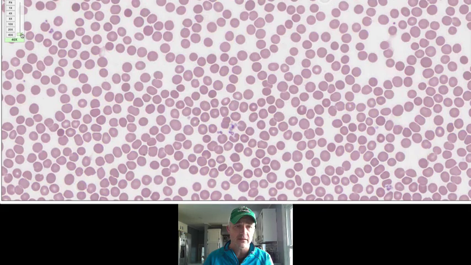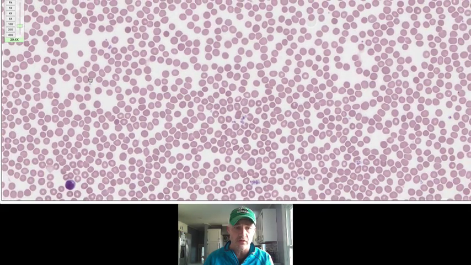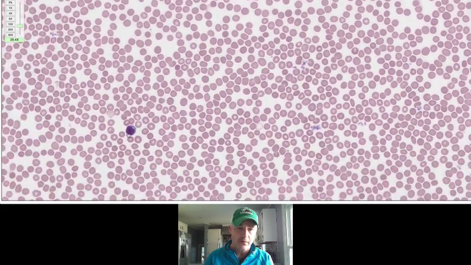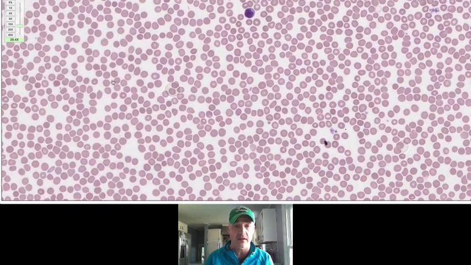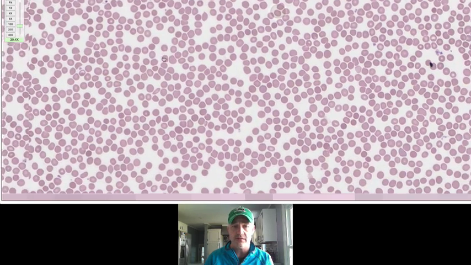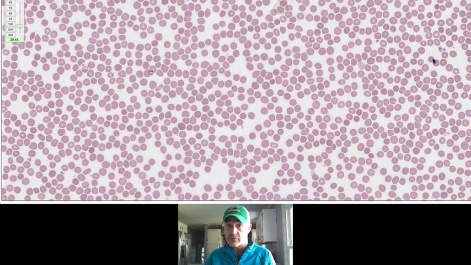As we get into this a little bit more, I will start showing you, so that cell right there would be one of the different types of white blood cells, and we'll get into those on the next one. But as you can see, at least identifying red blood cells and platelets is pretty straightforward. So again, we'll pick up with this next time with the different leukocytes.